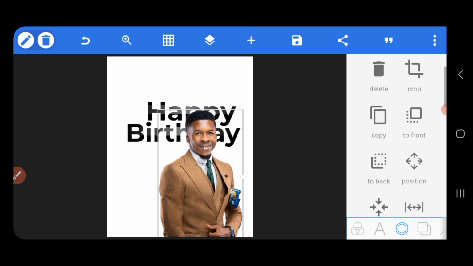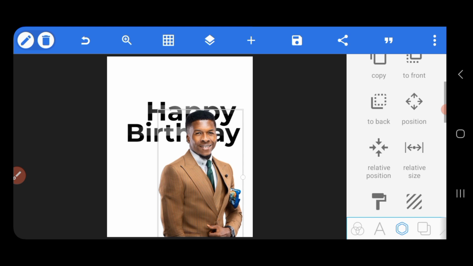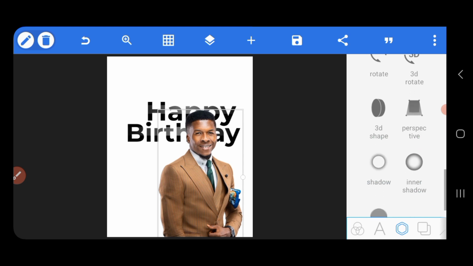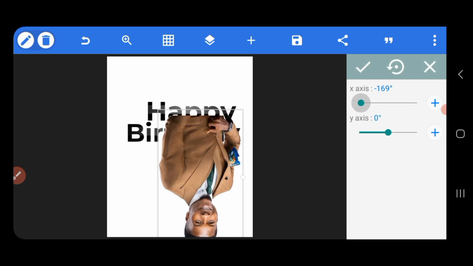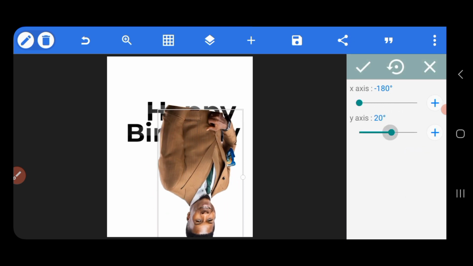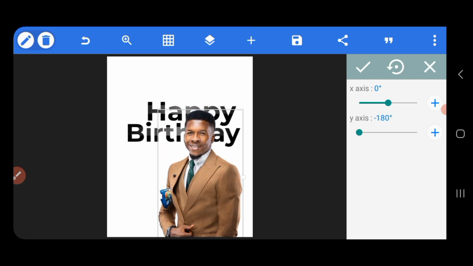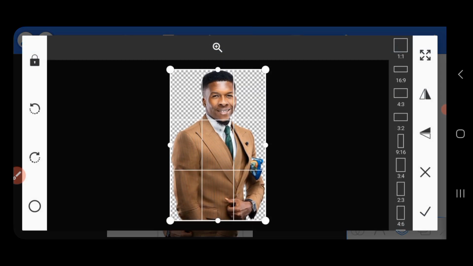So what you do is to just go to... There are different ways to achieve this. It's either you go to this rotate 3D, or you click on crop, and then you will see the functions here.